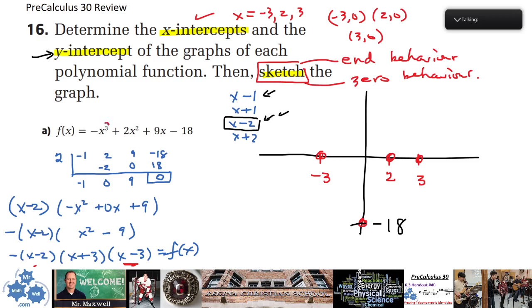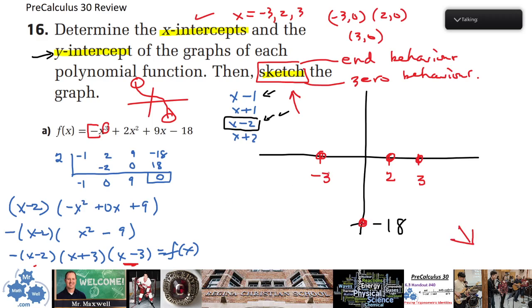This is degree 3. So that means it either goes something like this from 3 to 1, or it comes down like this, right? From 2 to 4. Because this is negative, it's definitely the 2 to 4 one. Okay, it comes down left to right because that's negative. So my end behavior is over here somewhere. Okay, and then over here. That's what I usually do, just kind of the ends of the arrows. You can adjust those later if you want.